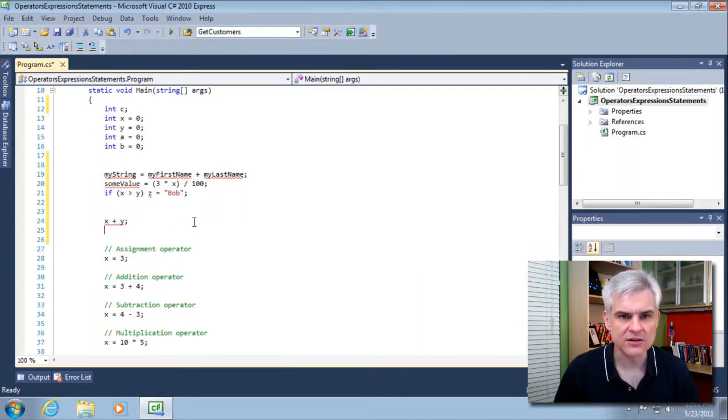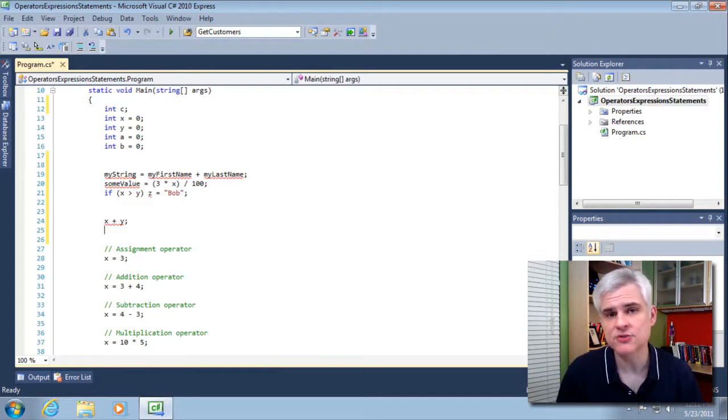So for beginners, understanding that there is a proper syntax, just like there's a proper grammar in the English language, that's a big step in helping you solve your own problems or phrasing C# instructions that the C# compiler will accept. Okay, so let's recap what we learned in this lesson.